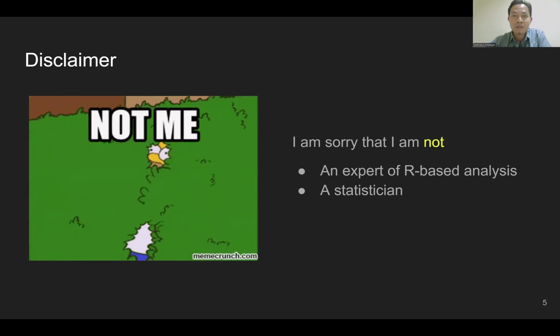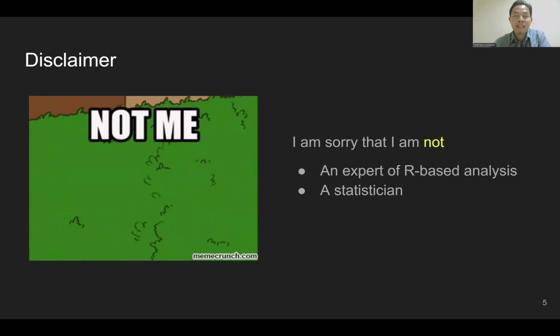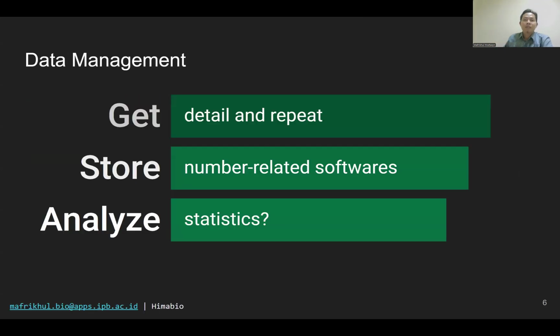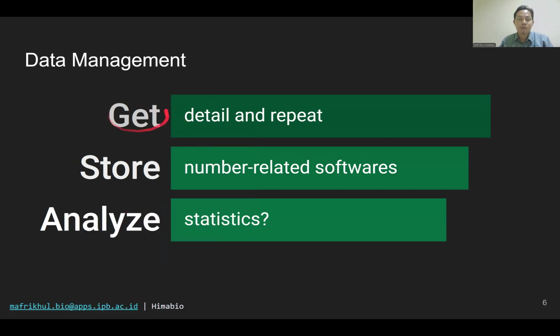Panche asked me to deliver how we can visualize research data by using R, and here we go. Before we use R, we need to know about data management. These are the steps to obtain our data: the first is getting the data, then storing the data, and then analyzing.